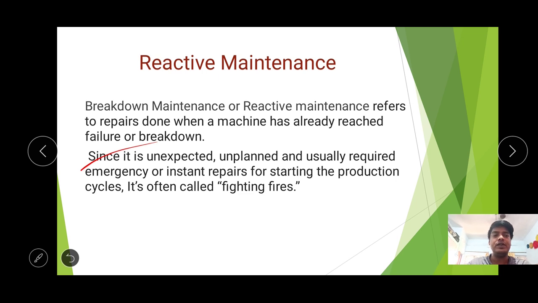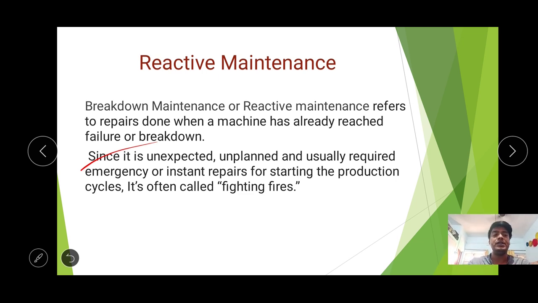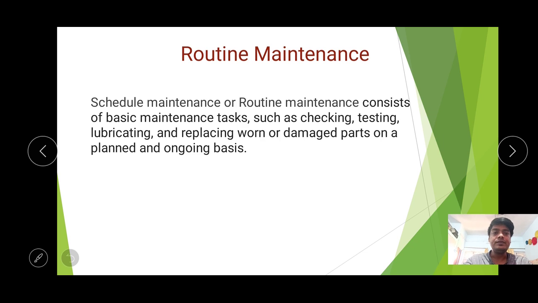Reactive maintenance is very costly because we don't know when the breakdown will occur. Sometimes the parallel work is stopped due to the breakdown, and sometimes overall work and production is completely stopped. When reactive maintenance is needed in a series connection, the overall production or process cannot be restarted until the issue is rectified. So it is very important to avoid it, as it is the costliest form of maintenance.